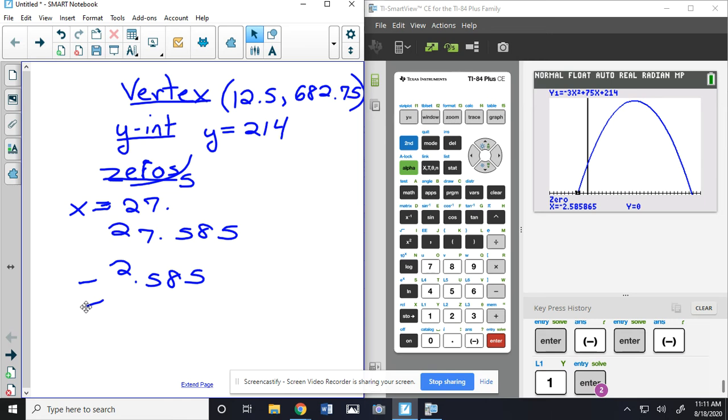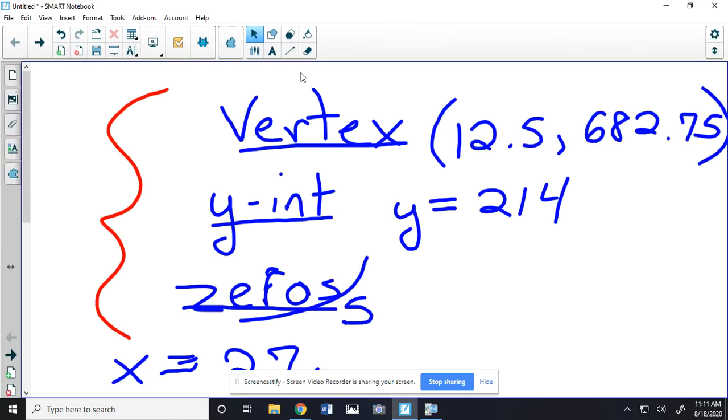Now, you're going to do two things for me on the work every time you do one of these problems on the worksheet. You're going to list these values over here, labeled, hopefully more neatly than I've done down here. And then you're going to graph the parabola yourself and label those same values on there. So to do that, I'm going to pop this up to fill the full screen.